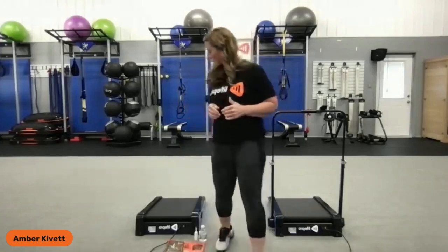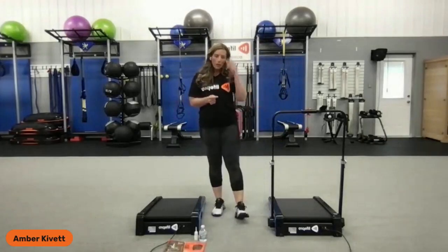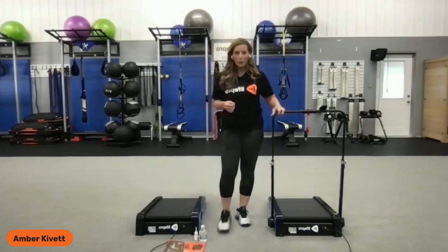I'm not necessarily working all day on the treadmill by any means, but just taking some work breaks from a standing position if you choose to. But that's one of the great reasons as to why the Pacer Mini versus the Pacer Mini Pro might be more effective for you if you have a stand-up desk. However, the Pacer Mini Pro, this handlebar is adjustable, and we'll get into that here in just a second.